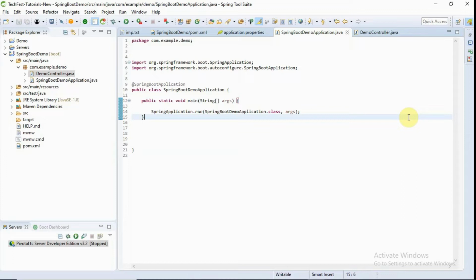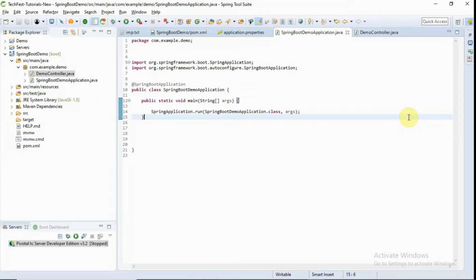Basically, Spring Boot is using log4j for that, and there are multiple inbuilt properties provided to set up the logging variables and other logging features.